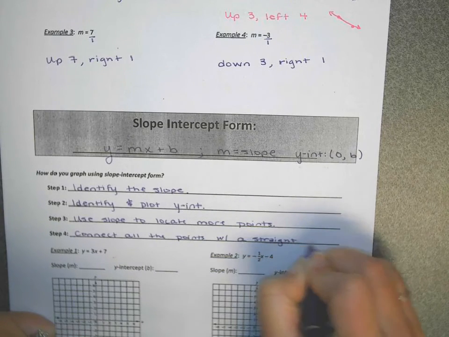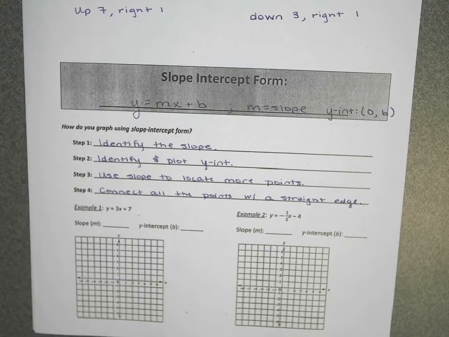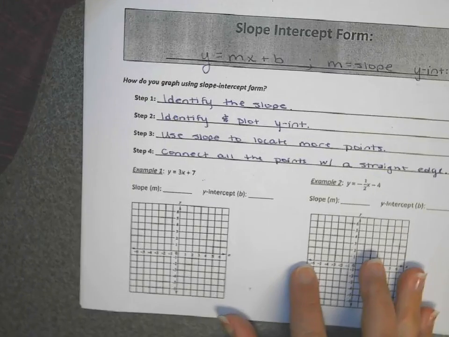Now I say use a straight edge because some people who try to sketch it, they won't notice where they had a mistake in their points. But if you're trying to use a straight edge and you can't connect them all, then you know that there's a mistake in your points. Because if you graph it correctly, you should be able to connect all points with your straight edge. All right, so example 1 here. What is the slope?